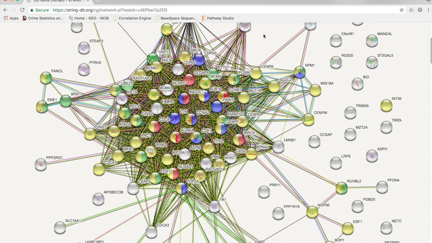So what we're going to do in the next video is basically use another program, Pathway Studio, to take a look at these genes and see what bioinformatics software has to say about this. Again, it's another networking program, but not all programs have everything, and so it's always nice to use something different. So that's what we'll be doing in the next analysis. We'll take all these 120 genes and start throwing them through different programs like Pathway Studio and see if we get similar results. And can we get a better biological picture of this data set and how it relates to the more aggressive form of this cancer?